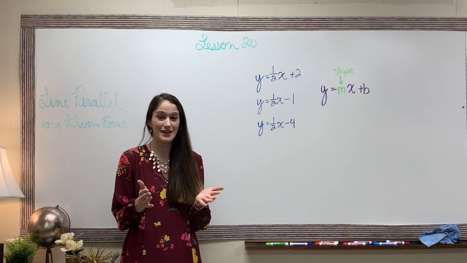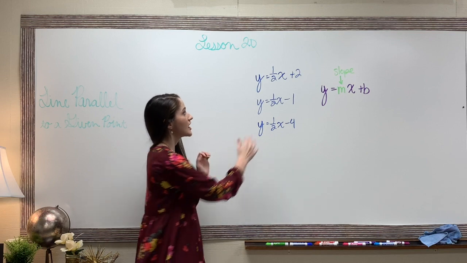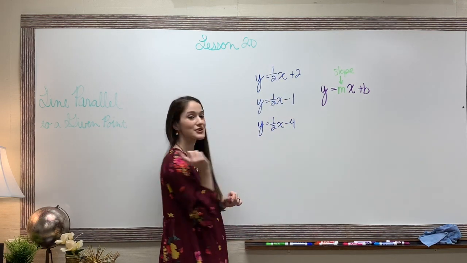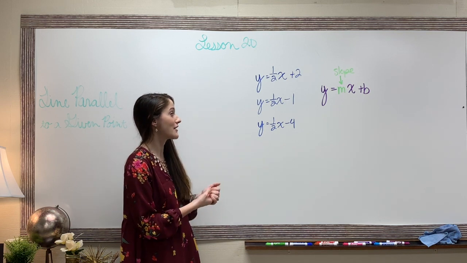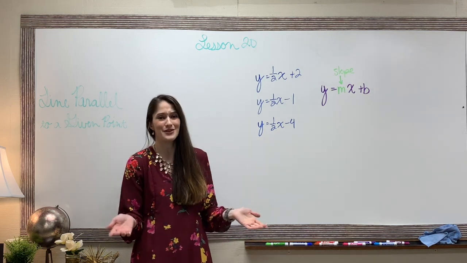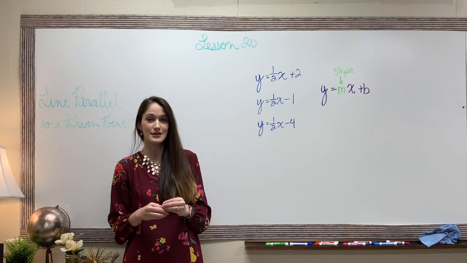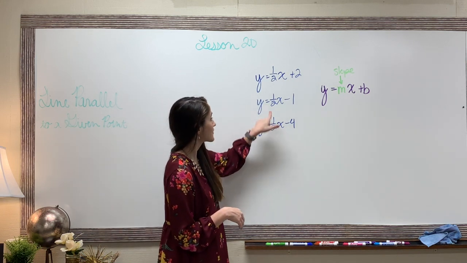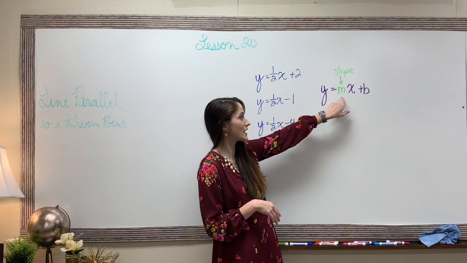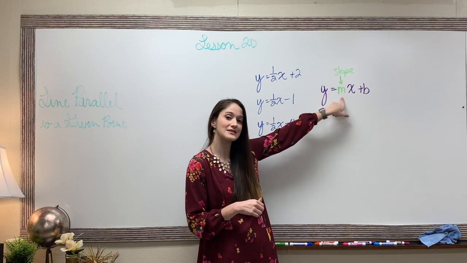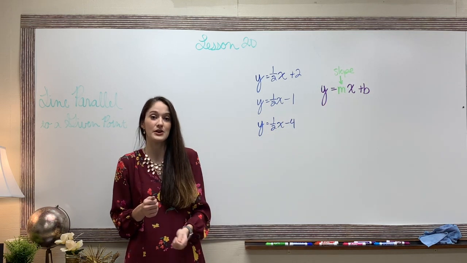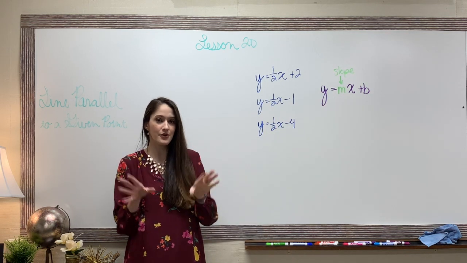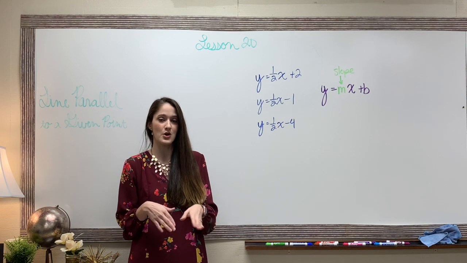Okay, so after looking at that, we saw that they all had the same rate of change. And looking at these 3 equations, there is one number, one term, whatever you want to call it, that they all have in common. And it's not y and it's not x, that's every line, period. What makes these 3 lines have similarities is their slope, their m. So whatever this number is that's being multiplied to x, when it is in slope-intercept form, that is going to be something that we are going to reuse. So now that we know that, let's look at an actual practice problem and see how we would solve this.